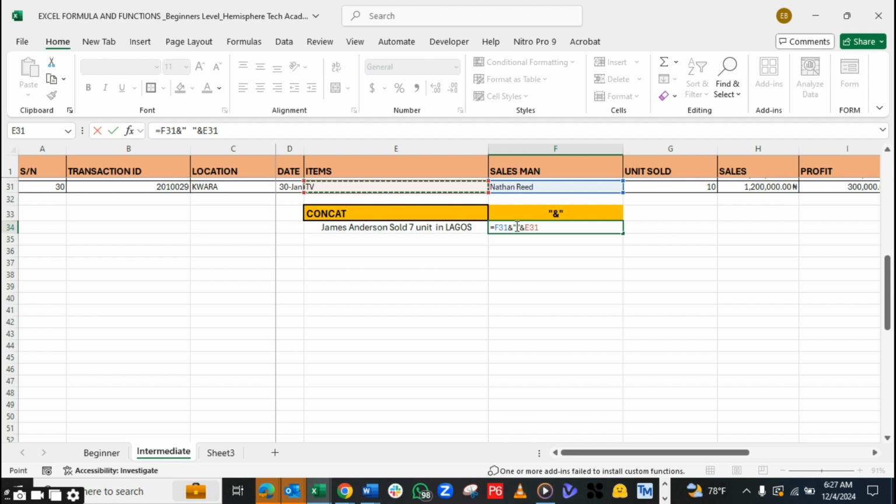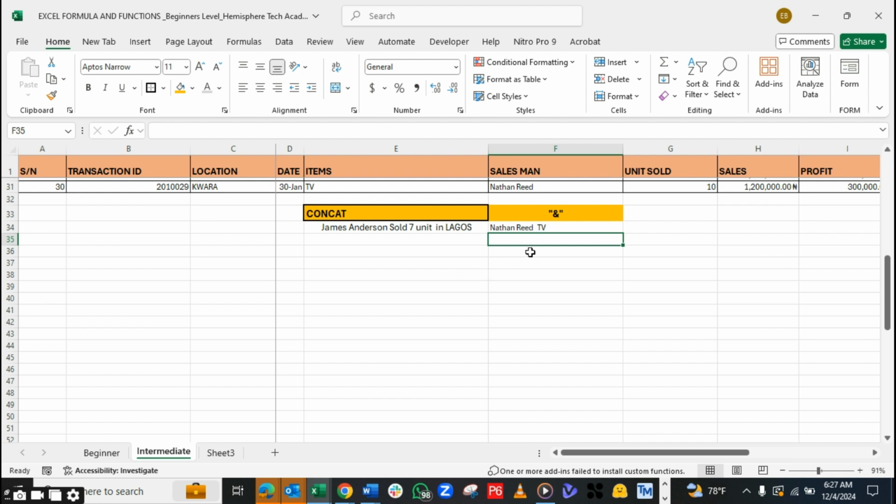Let me make my space more. So doing this, click on enter, so you can see now that I have Nathan Reed TV. So do you get that now? So it's basically used to add text together, but this ampersand can work with either text or number. It will add it together to merge it together. Are we getting it now?